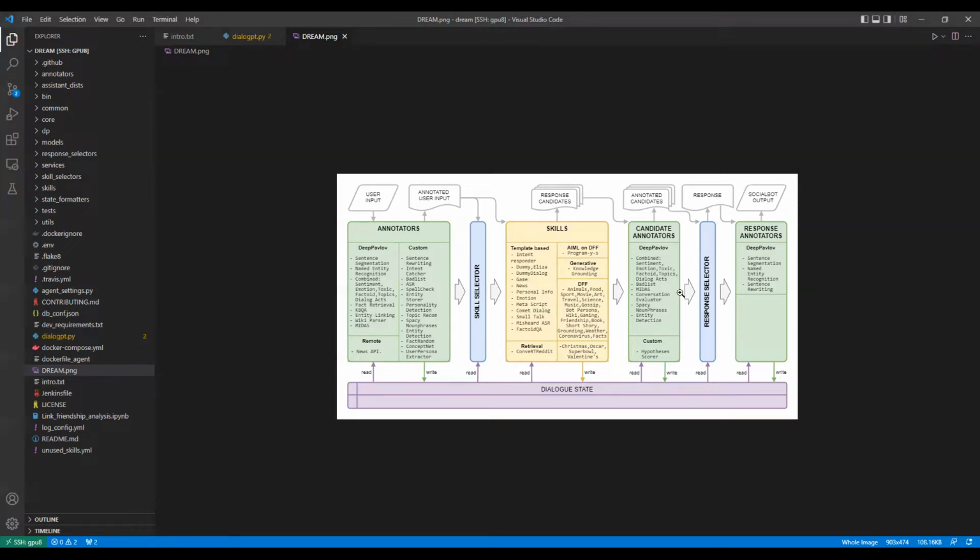Today we are going to add the Dialogue GPT model as a skill to the pipeline. But I want to mention that this skill can also be used by any other model that wants, for example, to provide some response using the context.